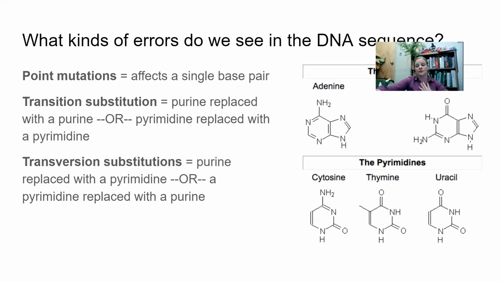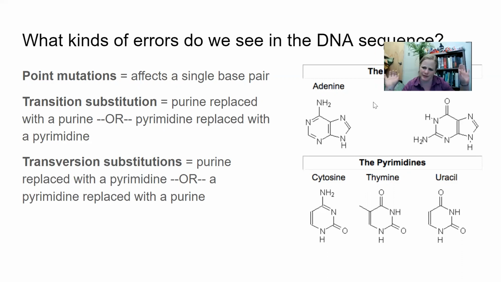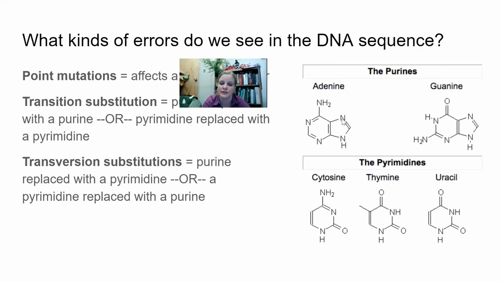And then we have these transversion substitutions, where we have a purine that's replaced with a pyrimidine or vice versa. All right, so just remember the A's and T's are the purines and the C's and T, or yeah, I think I said all those things wrong, but you know. So in this image here, the purines are the A's and the G's, they have the double rings, and the pyrimidines are the C's and the T's with a single ring. Okay.